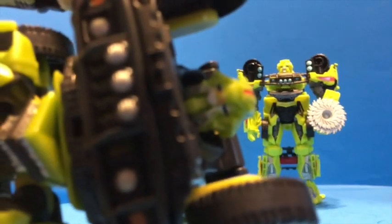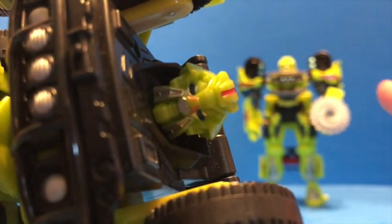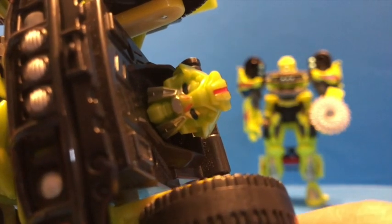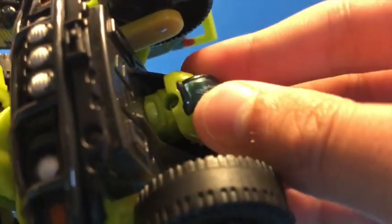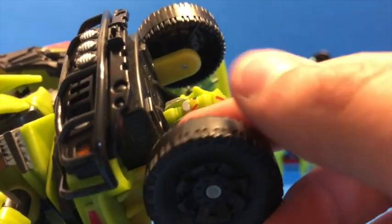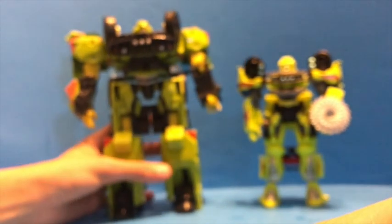Looking at the head sculpt, as you can see, it looks quite nice compared to that one, where the only paint he has is in his eyes and on his nose and mouth. Whereas this one was smart, and they used plastic instead of paint for his eyes. So they were able to spend money doing stripes right here, doing his beard and nose, and he's got even some highlights with silver in there. That looks pretty good.